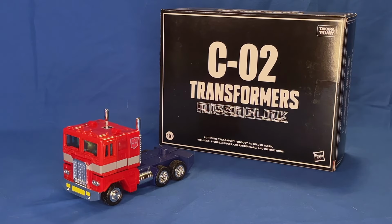And so I continue the channel's time-honored tradition of taking a look at a brand new figure months after the fact, when it's already old in internet years, by taking a look at Missing Link Optimus Prime.